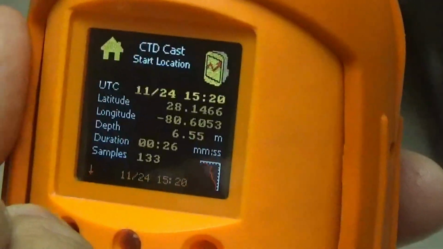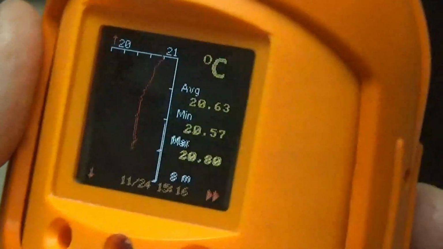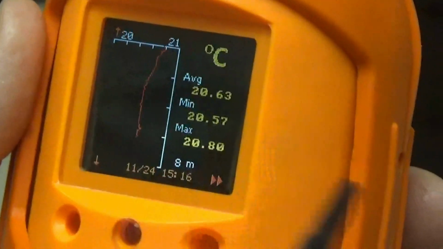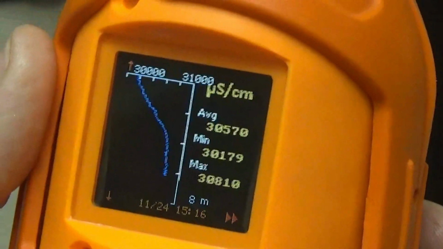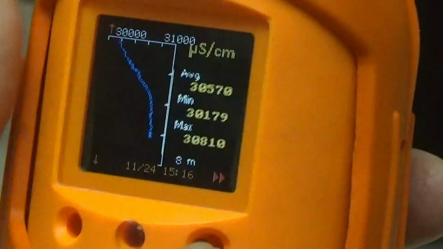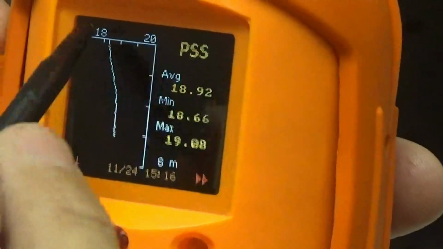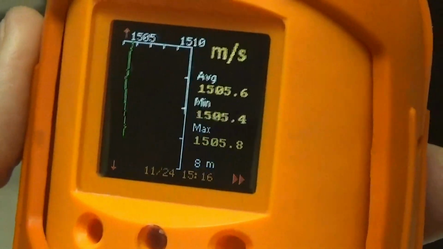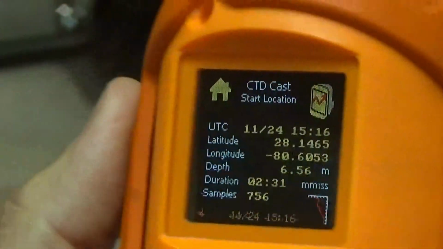Yes, yeah. There's one 6 meters, so here's one that's 6.5 meters, and you can go through and you see the temperature again decrease from surface to the bottom. Again, the conductivity increases as you go from fresh water near the surface to the saltier water near the bottom. And then the salinity profile here, not too pronounced, fairly well mixed, and we weren't moving that much. Okay, put the dongle into a laptop, offload the data onto that.